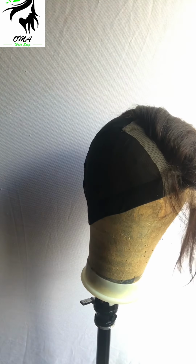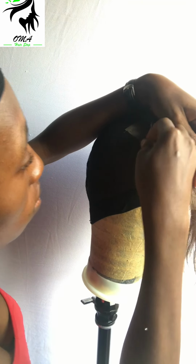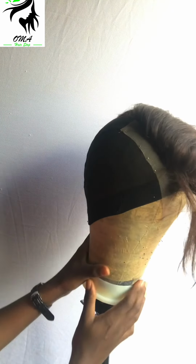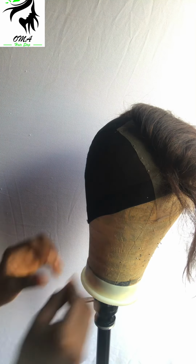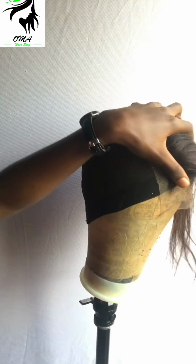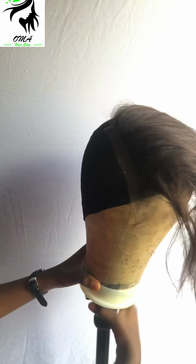The reason why we are using so many pins is because it's not like the 2x6 closure. You can actually use a T-pin. This is a bigger closure, so it needs to be held firmly to avoid after sewing making you have a bumpy closure. Pin it down as well. By now you're almost getting what it's supposed to look like. Yes, you pin as well.